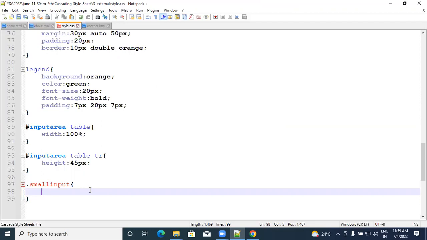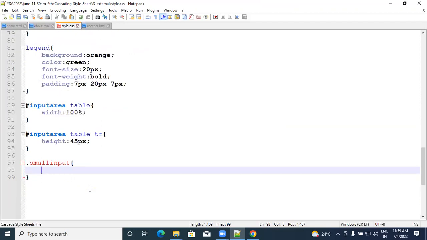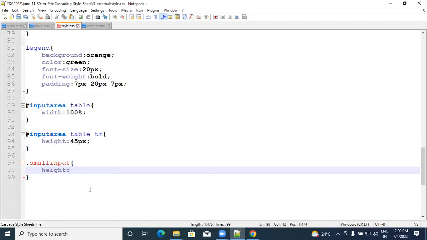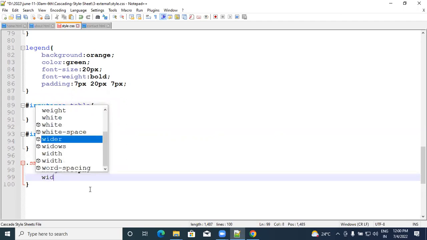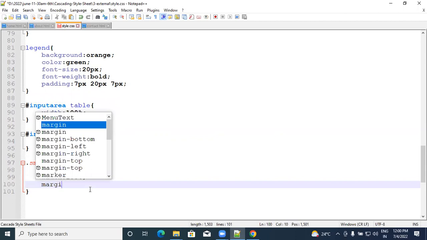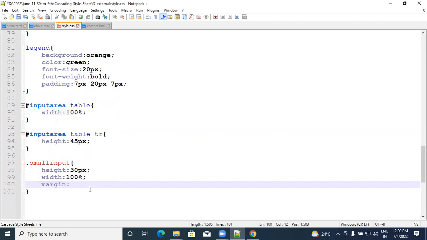On that, you will add a height of 30 px. The width of that text box is full width, 100%. Right. After that, margin also somewhere 5 px or 6 px.